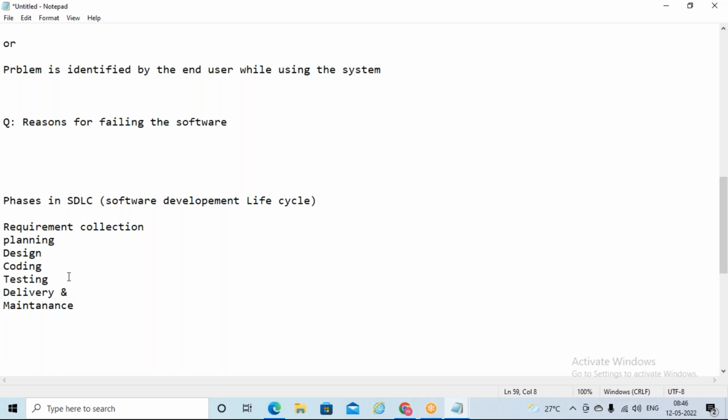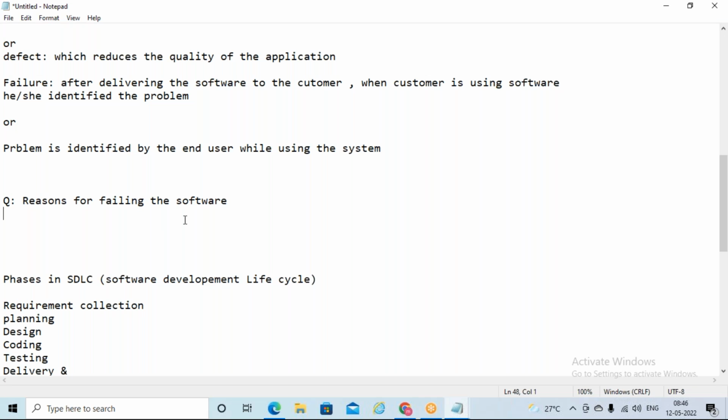The testing team will validate the application, check its correctness, and then it will be delivered. And the maintenance part follows. But what are the reasons for failing the software? Maybe when requirements are collected, we collected wrong requirements, so incorrect requirements are one reason.